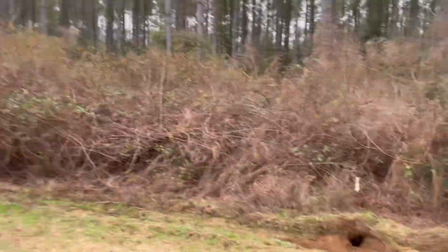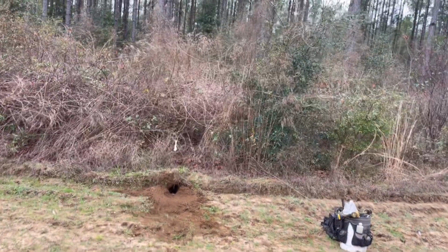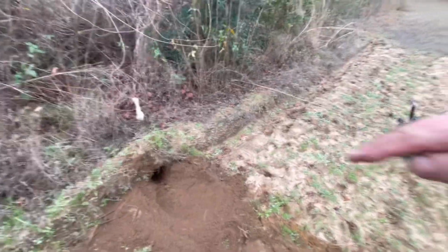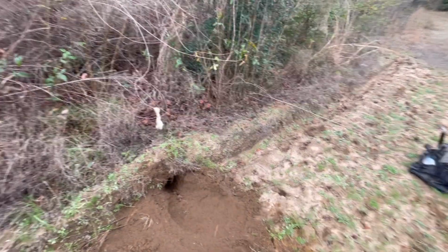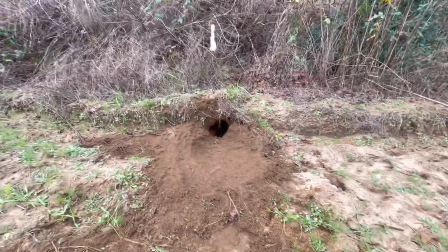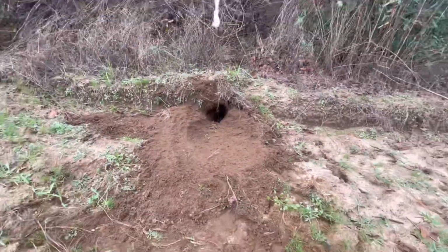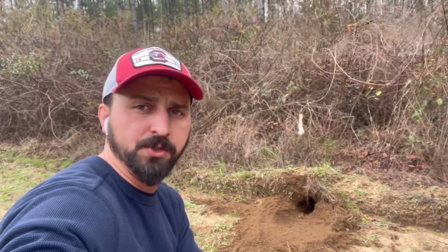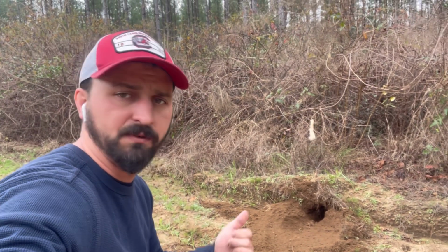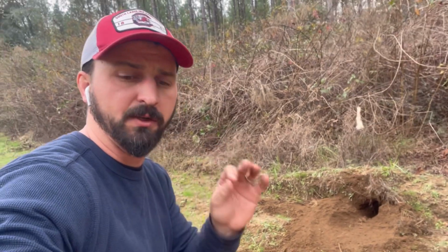So this can be seen from practically anywhere in this field. I mean, you can see the color change in the dirt from where it looks like something's been digging at this little dirt hole. So instead of drilling my dirt hole at my typical 45, I drilled it into the bank like that, a lot flatter. Threw a little sheep's wool in there, and it can be seen from a little further out. And I got my bait watered up in that sheep's wool. Typically I don't do a lot of visual stuff on my sets, but this is very minimal. I just took a little piece of sheep's wool and hung it in this vine right here over the set just to give it a little bit of flash.